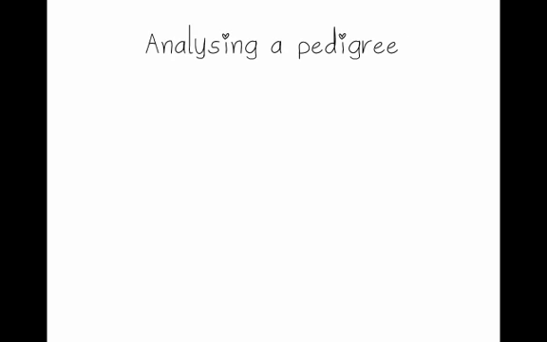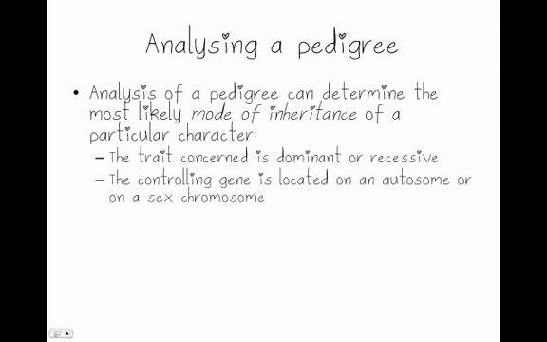So how do we analyse a pedigree? Well, there's a number of ways, but in general the rules are the same. So analysing them, as I said before, you are determining the mode of inheritance. So like I said before, dominant or recessive. And remember, I've said in class a number of times the definition for dominant, or the most correct definition, is that it's a trait that is exhibited in a heterozygote. And also if the gene that we're looking at is located on an autosome.